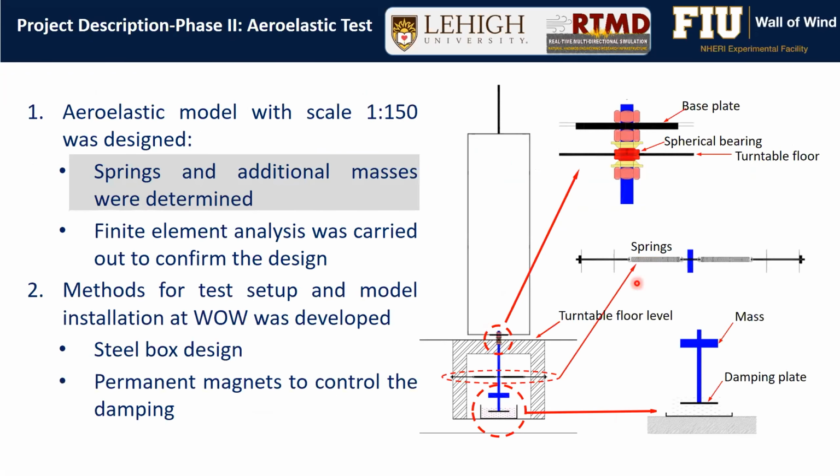So as I mentioned, we have springs representing the global stiffness of the building. We are simulating the first 2 modes, and we are assuming linear modes. A lumped mass is located at a specific location under the joint or the bearing here, so it can represent the generalized mass of the structure, and also damping using either oil or a magnetic field, an electromagnetic field.